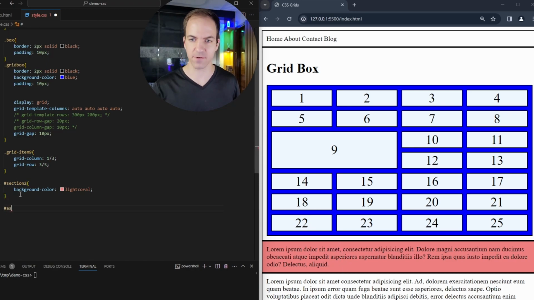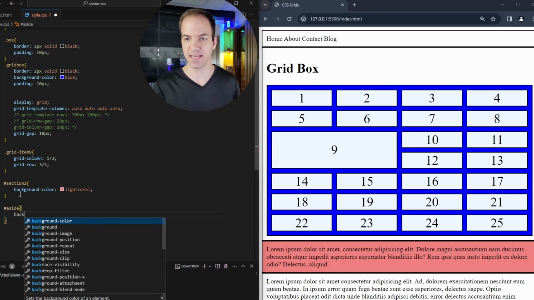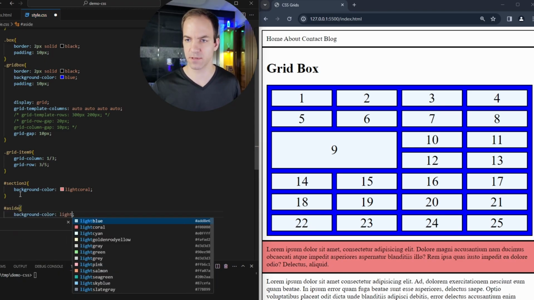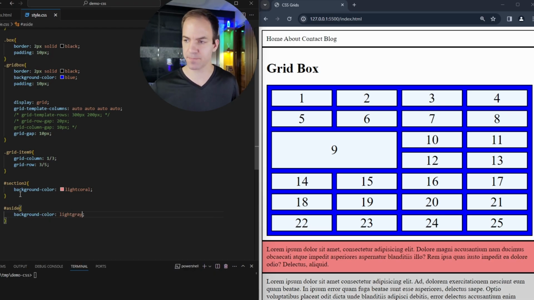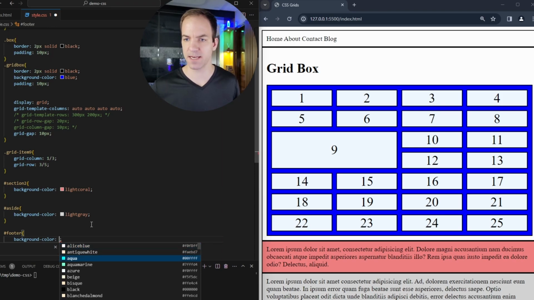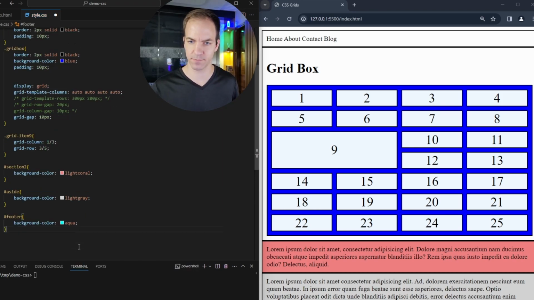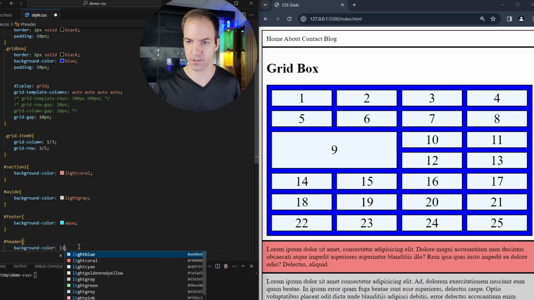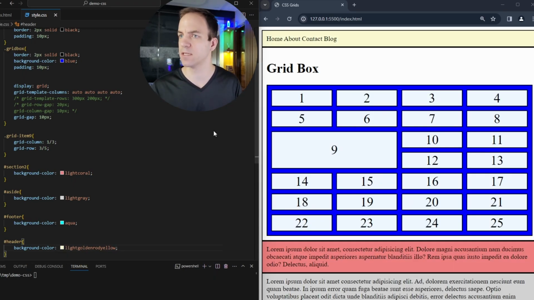Let's do the same for our aside. And then in here, background color, light, doesn't really matter, light gray. There's our aside. And then down for the footer, we can say footer, background color, and in here, aqua. Header, background color, light goldenrod, why not?